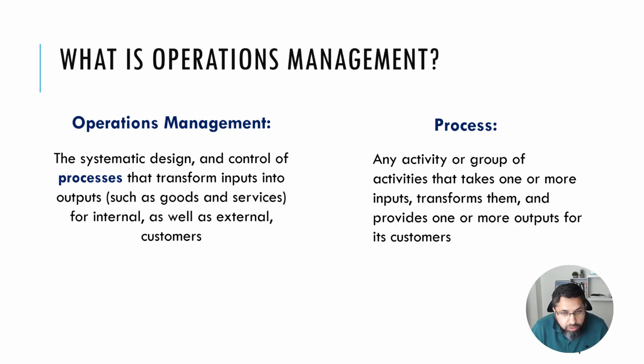So what's a process? A process is a group of activities that has certain rules. For example, they may have a sequence. You have to do step 1 before you do step 2. You have to do step 2 before you do step 3. They may have dependence relationships. A certain step may depend on certain steps to be completed in the past. And they may have other conditions. For example, certain steps need to use raw materials and so on and so forth. Certain steps need certain information.